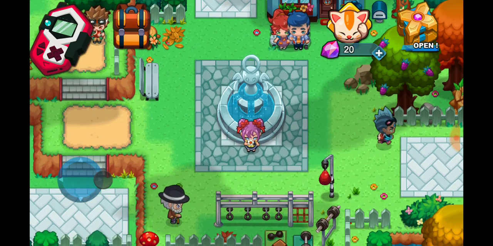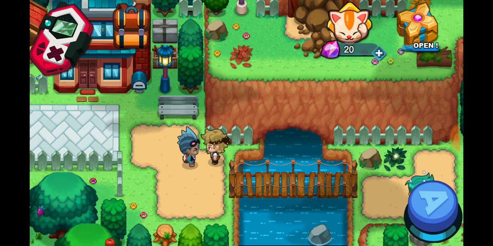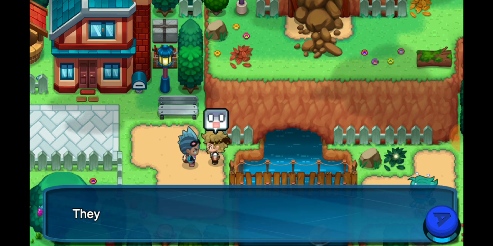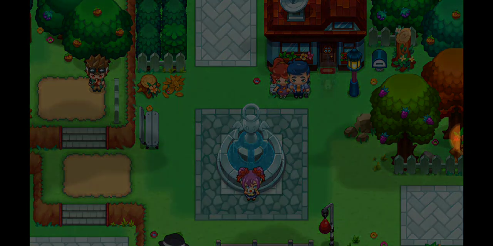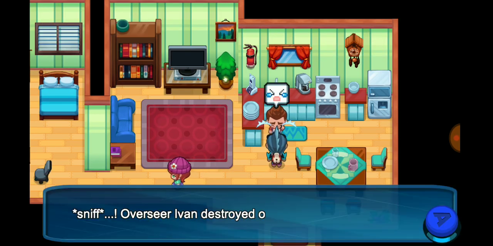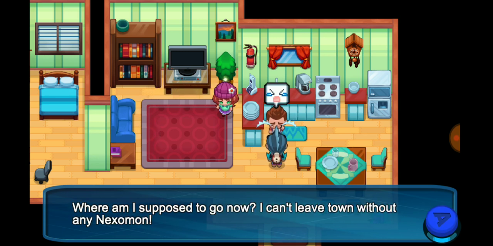Alright, so where is this Evan guy? Oh, there he is. There's that douche Evan. So hold up. Before we take care of Evan, can we go into the store? Just want to double check if this is a store. What are you crying about? Well, shit. Guy's a freaking savage.